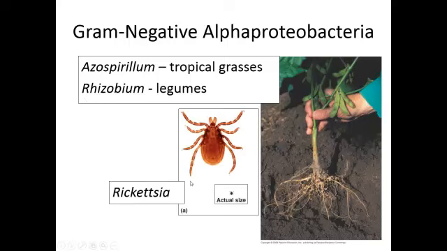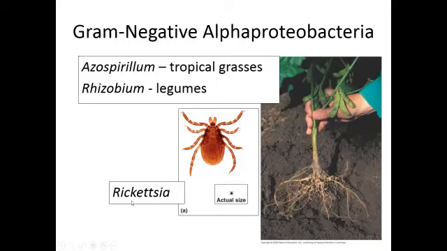Now on to the pathogens. Rickettsia is an alpha proteobacteria, but it doesn't fix nitrogen. In fact, it has lost the ability to use glucose. It doesn't undergo glycolysis. But to survive, it still needs the intermediates of the Krebs cycle. Well, if you don't have glycolysis, you really can't do the Krebs cycle. So Rickettsia are obligate intracellular parasites. In other words, they live inside of other cells so that they can get those Krebs cycle intermediates.